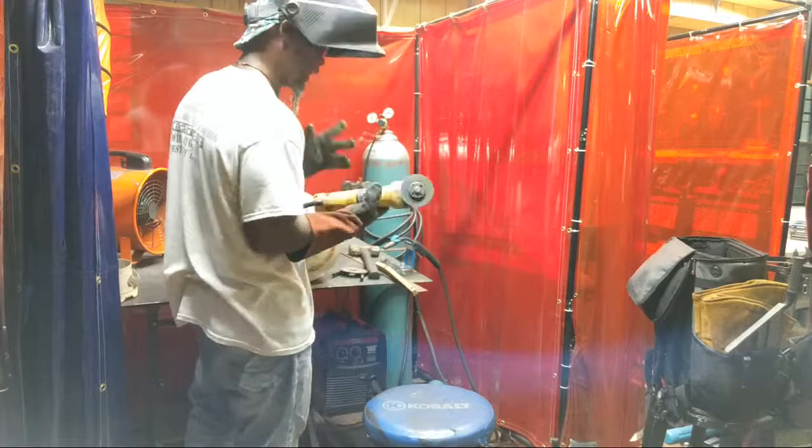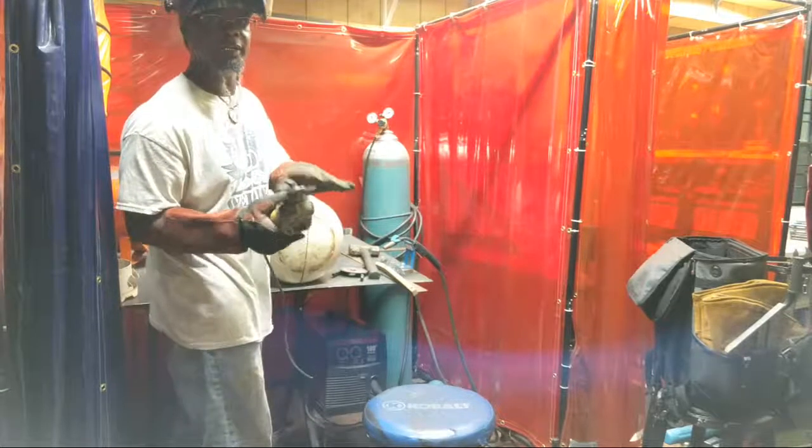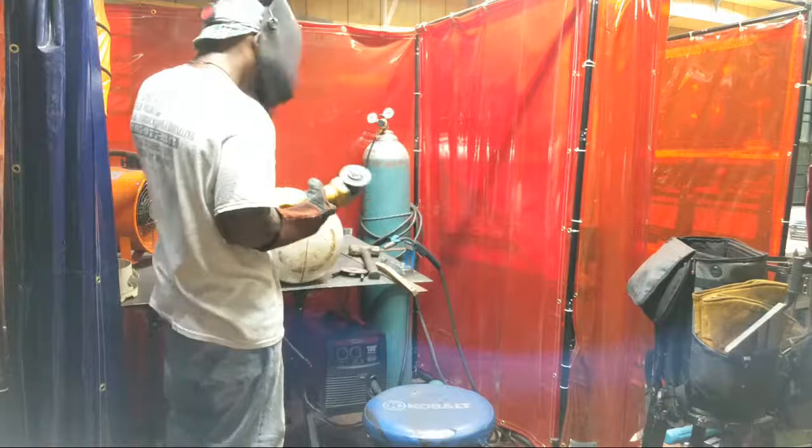Small blade, but it's looking like it's going to be good. But like I say, I'm not applying any hard pressure to it. I'm allowing it to cut itself.